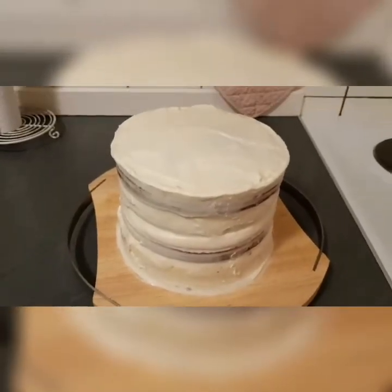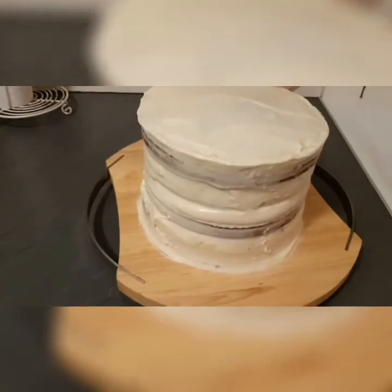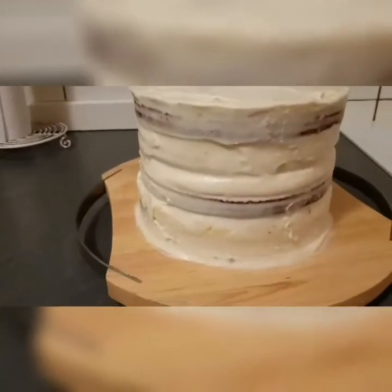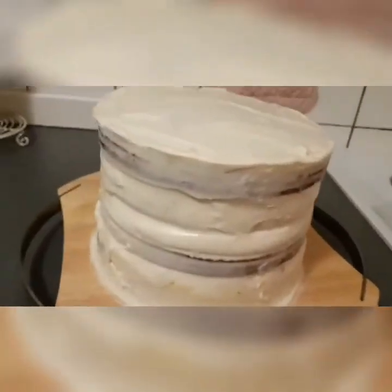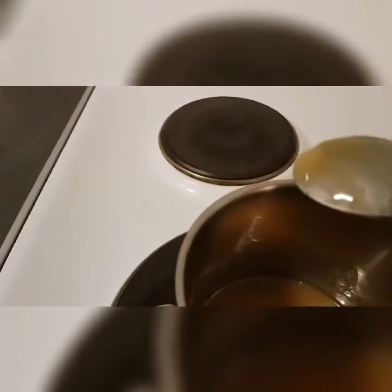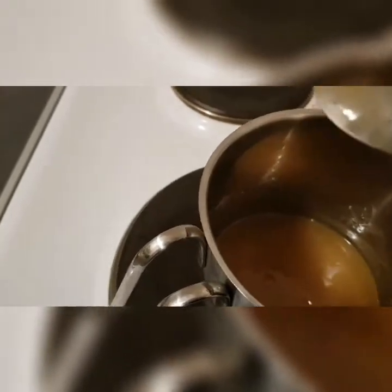It is the same day, but it's only later, and this is the best I can do with the frosting, because this one doesn't really suit being around a cake, because it's just like melting down. So I can't do better than this with this one. And here I melted some white chocolate, but it looks more yellow or beige brownish. So I'm gonna pour this over the cake now, and we'll see how that will turn out. It's a white chocolate and a little bit of vegan heavy cream. So let's see what happens.